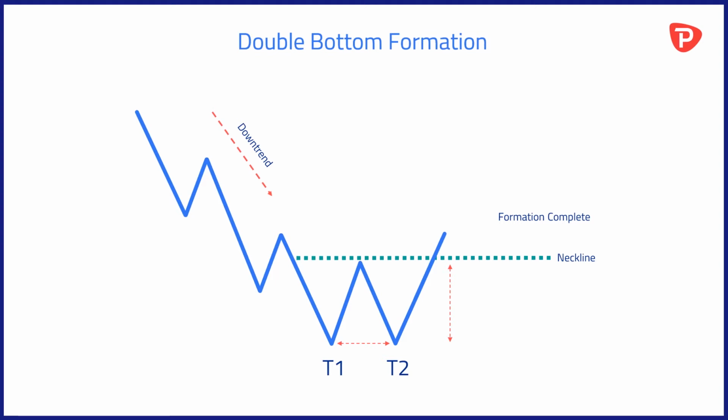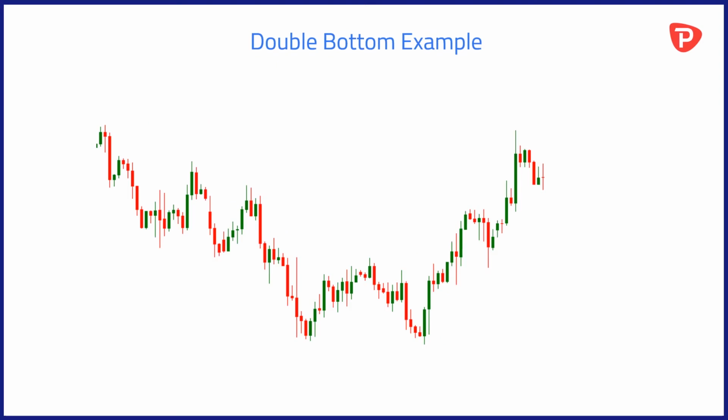The example we see on the screen now displays a real chart with a typical double bottom, and there is a clear downtrend in motion, with a series of lower highs and lower lows. You can see the two troughs that form at the bottom of the trend, with close to equal lows. Once this happens, it is easy to identify where the neckline is, and that is where the double bottom can be validated. The blue square we can see on the screen highlights the candle that broke through the neckline and validated the double bottom by closing above.